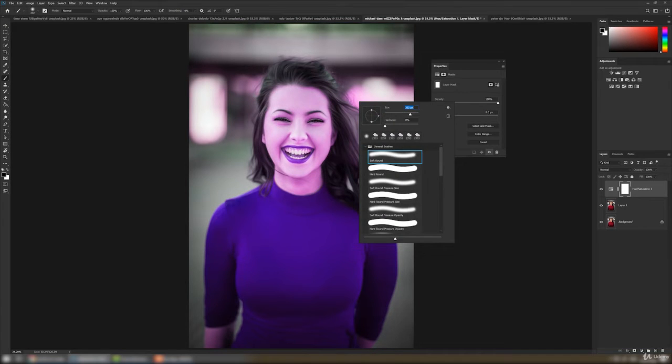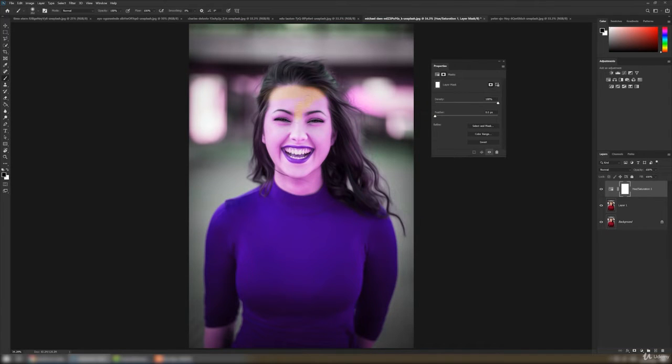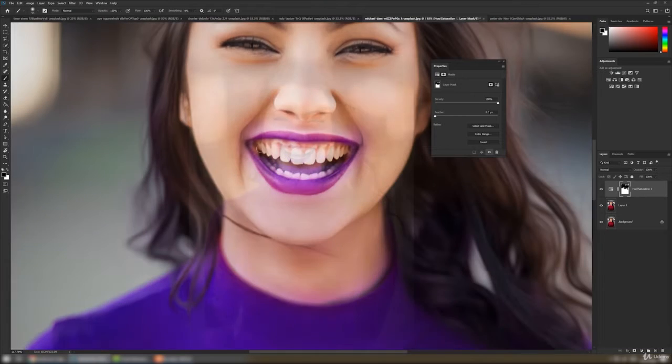We have to remember we have to paint with black color. So let's paint it with black color. You don't have to be precise because there is not a lot of purple area. You just have to be a little bit precise here, and that's how we will convert. So that's how we can change the color of any cloth or any image.